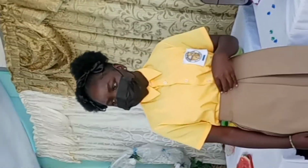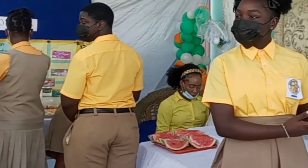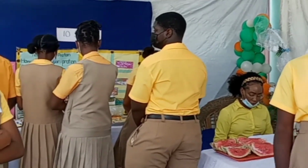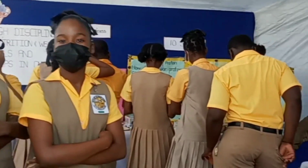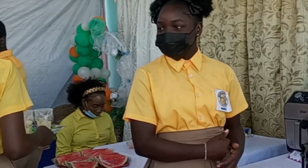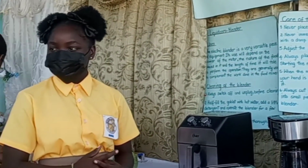What can you make in a blend? If you had to prepare something, what would you prepare now to present to the group that is assembled here? What kind of juice would you use? What type of fruit juice? Apple juice? You think apple juice would be suitable for a blender? You think it would be more suitable if you use a juicer though? Well, we're presenting on the blender. So what can you make?